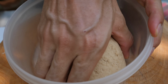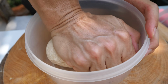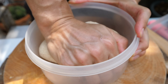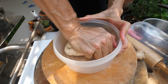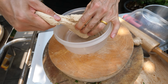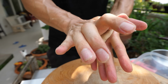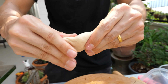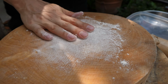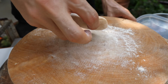It's roti time. I'm just gonna quickly knead that dough one more time. I really hope the roti comes out. Oh yeah, it feels quite good. It feels smooth. And then we're gonna grab a ball of the dough. You can do a circle. Take a little flour. And then we can roll it out.